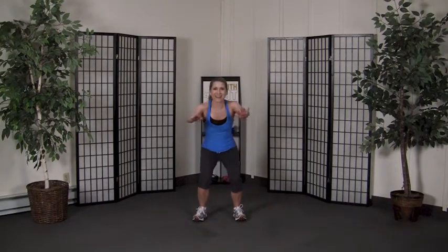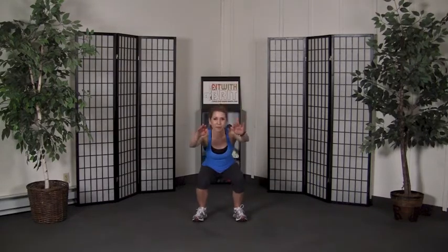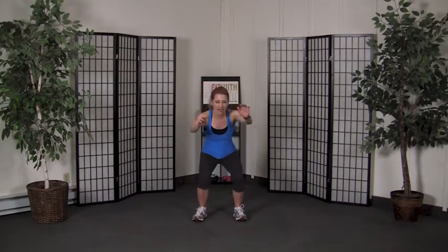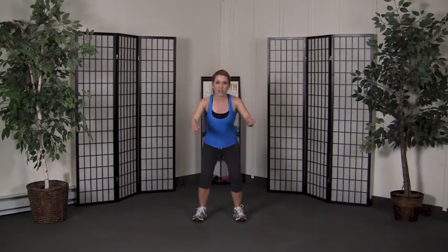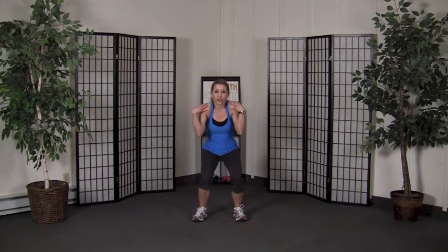Excellent job. Keep that chest up. No excessive leaning forward. You look good. Let's go ahead and start counting. For 10, and you're breathing. 9, 8, 7, good job, 6 with tight abs, 5, good form, 3, focus those muscles in, 2, feel it to the top, and 1, that's awesome. Come down low, no shoulders crawling up, keep them down, long neck.